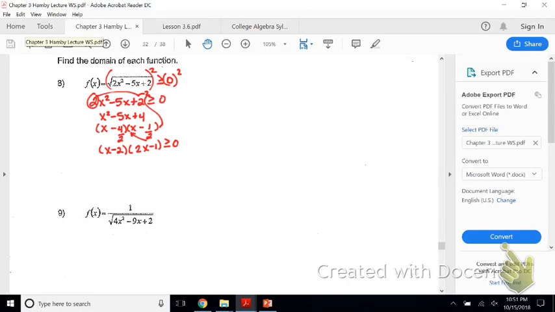Well, because it's quadratic, we know that we're going to have to use our interval table to find where it's going to be greater than 0. So because I need to find my x-intercept, this is just like what we did at the very beginning. So find your x-intercepts, so find where they're equal to 0. It's going to be at 2 and at 1/2.